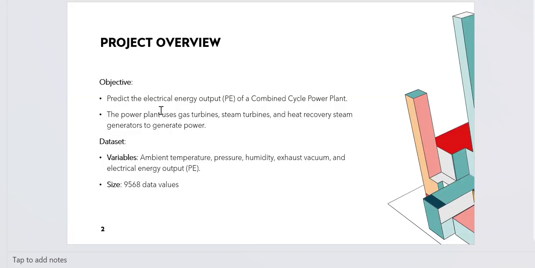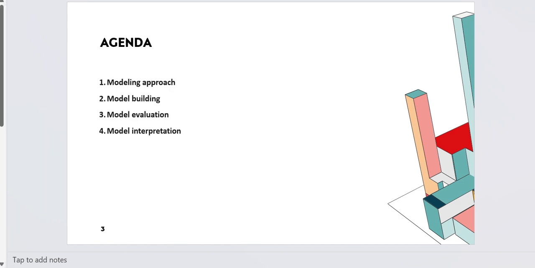The project overview is to predict the electrical energy output, PE, of a combined cycle power plant. The data set was provided in the CCPP file with 9,568 data values, and the variables identified in the spreadsheet were ambient temperature, pressure, humidity, exhaust vacuum, and electrical energy output PE.